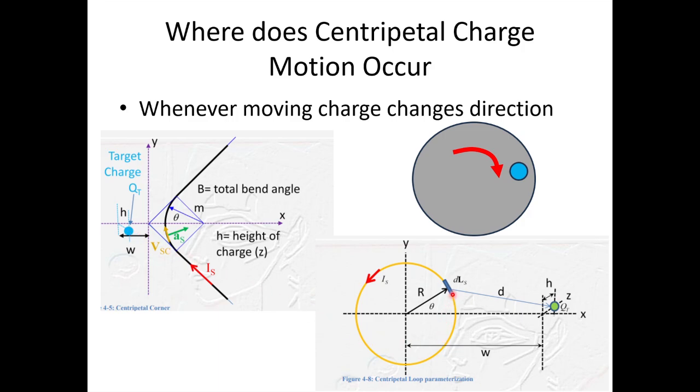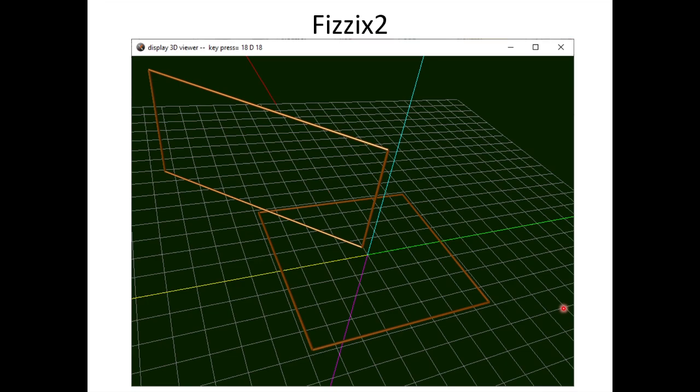Likewise, when you have current changing direction around a loop of wire, you have charges that are centripetally accelerating, and their effects can be turned into inertial effects that will affect charges someplace else. This is a Physics 2 simulation of a square loop of wire. And what we have is a target loop which is positioned over one of the corners of that loop in order to detect the centripetal acceleration of the charges around the corner.